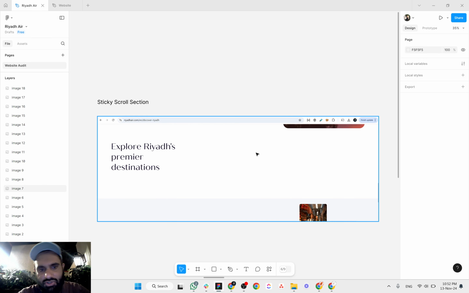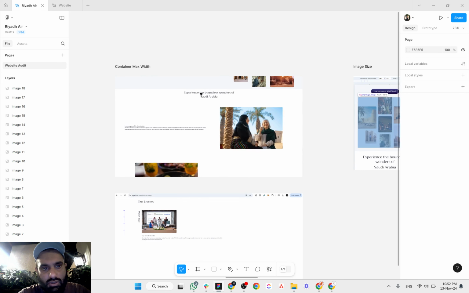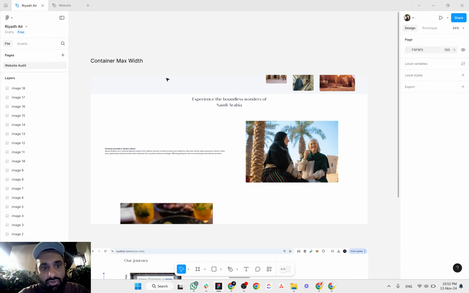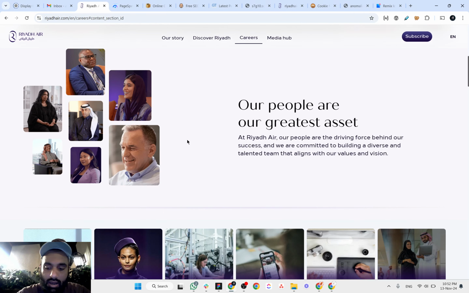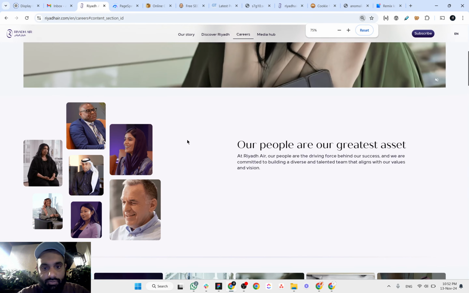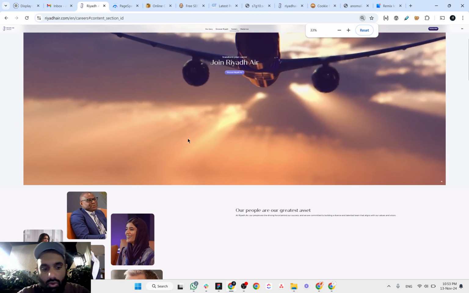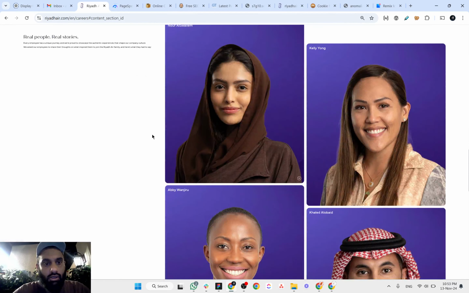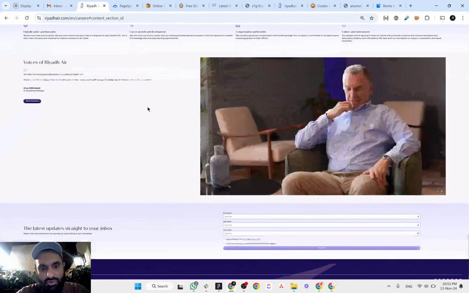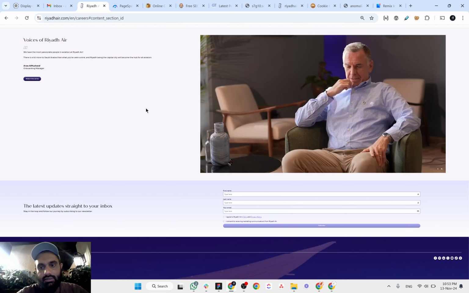Sticky scroll section. There were some issues with the city's sticky scroll sections, and the most important one is, if I zoom out, as I am looking at a very big screen, I can see a lot of issues. I can see that the maximum width is not fixed, so the content still runs from end to end on big screens as well.